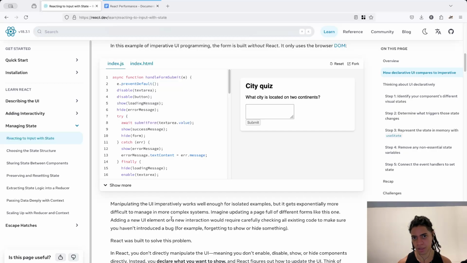If it is driven by state, this is an uncontrolled component, and if it is driven by its props, this is a controlled component. That makes a lot of sense in terms of describing those components.